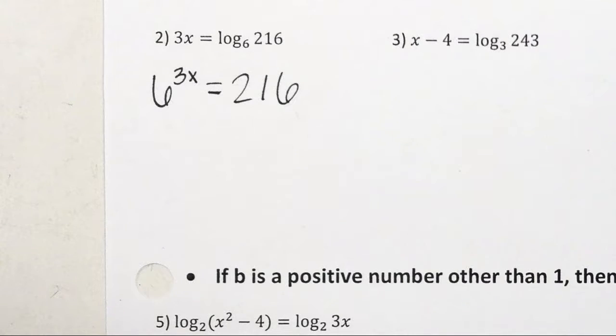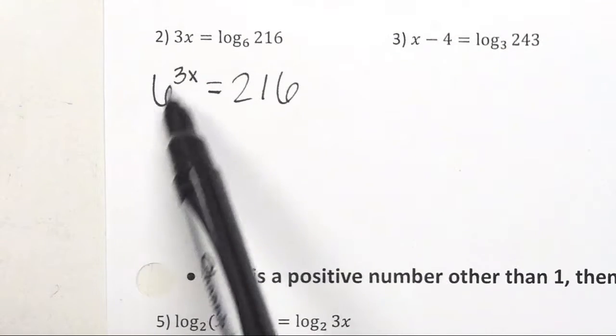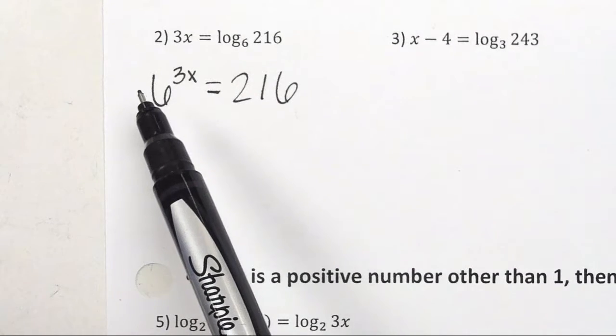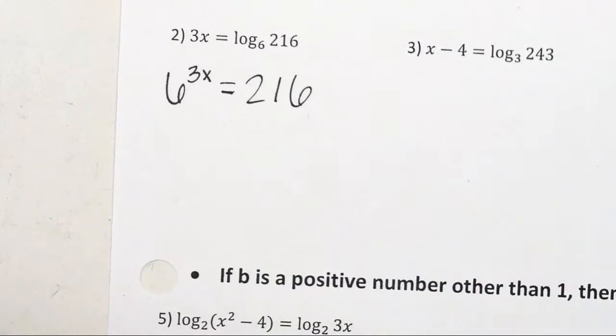So how do we solve it if x is in the exponent? We have to find a common what? Base. Good. So we look at the smallest number, and this is what we just got through doing before spring break. We look at the smallest number. Is there any number we can raise to a power to get 6? 3 to the what power? 3 to the 0 power is 1. It's not 6. 6 to the 1 power. Yeah, 6 is the only thing we could raise to a power to get 6.